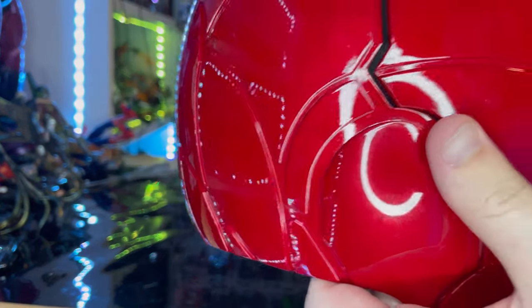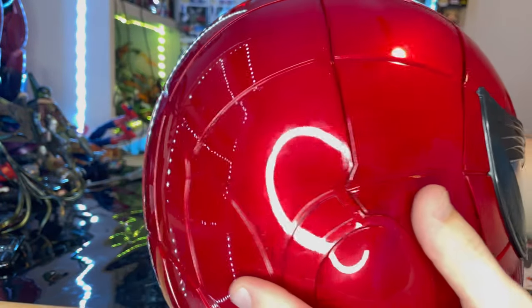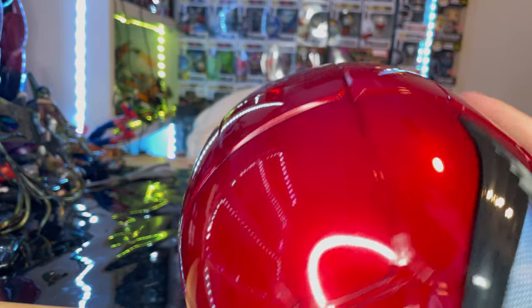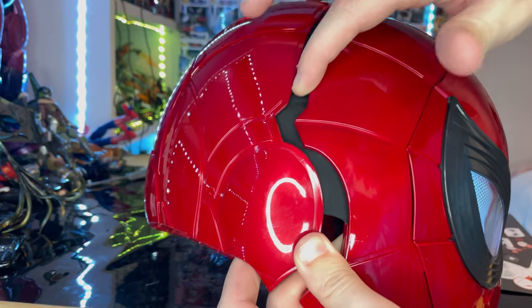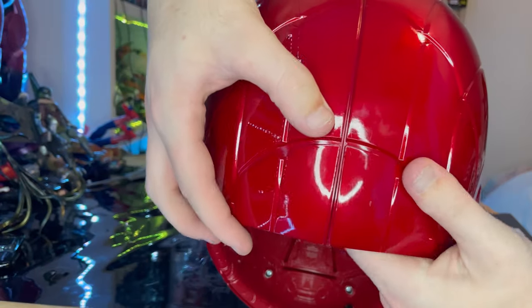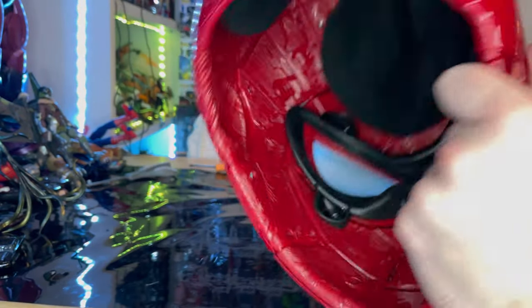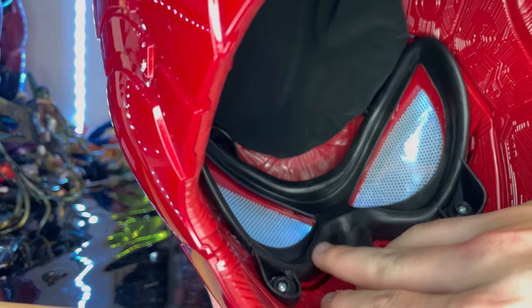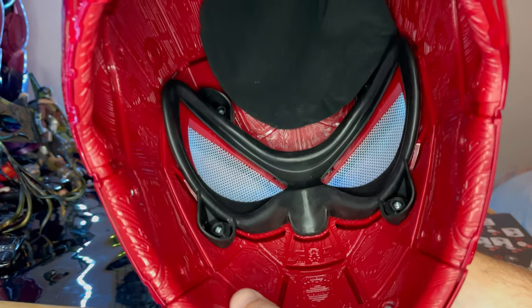To put it on, there's a back piece that separates. You can barely see it, and when you're wearing it you won't be able to tell. There's also a little earpiece and elastic here and in the back part. On the inside you get cushions in the back of the head and on the forehead, black guard eye pieces, nose padding, nice tech detailing, and some web sculpting in there too.